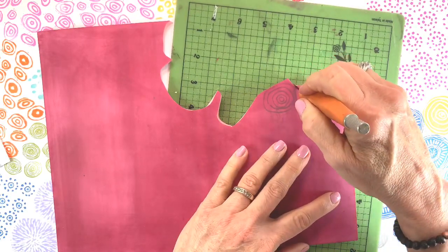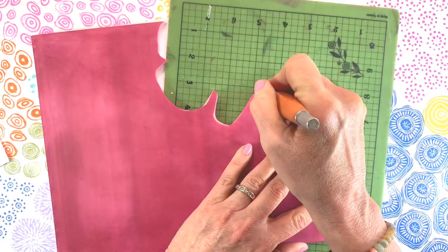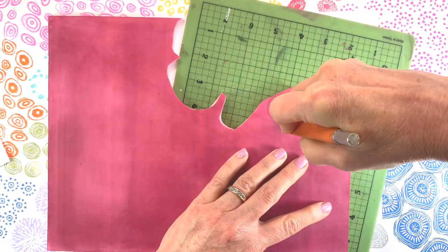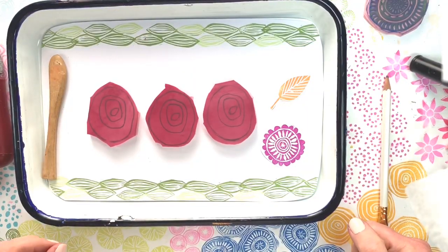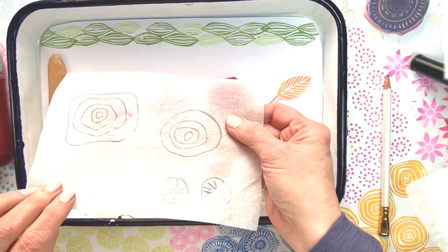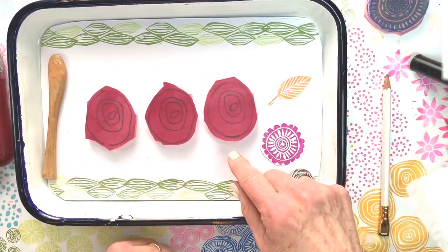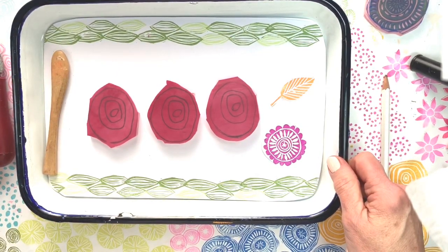Now we're going to remove our design from the larger sheet of rubber material, and I'm just going to use my blade with my cutting mat and very carefully cut it away. Here I have 3 of the same designs transferred out. I'm pretty sure I got away with a single transfer from one piece of paper. You might have to go back over your lines a little bit, but they came through pretty dark, so I'm going to use them. And I cut them all away from the material, and I'm ready to go.